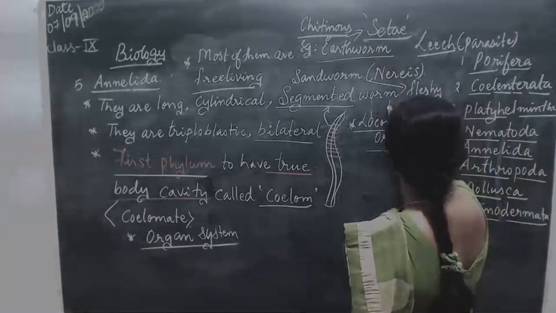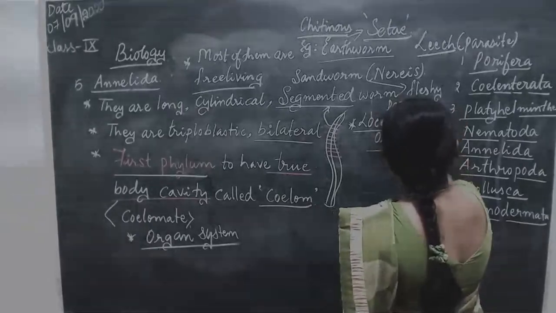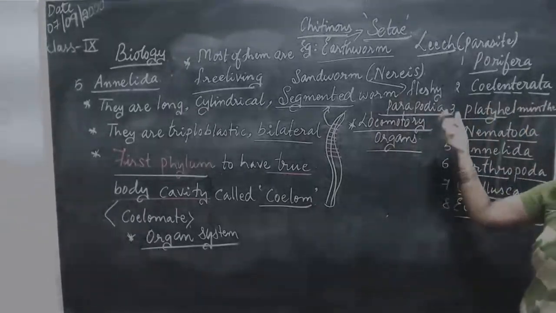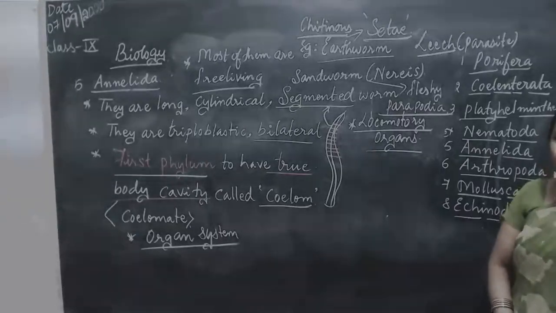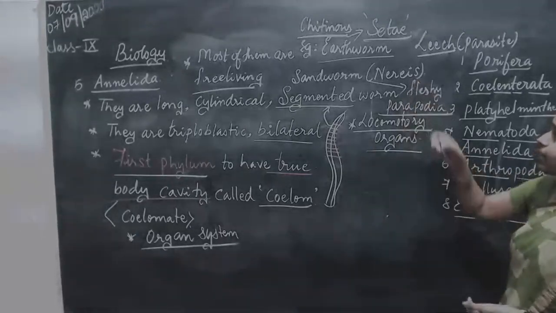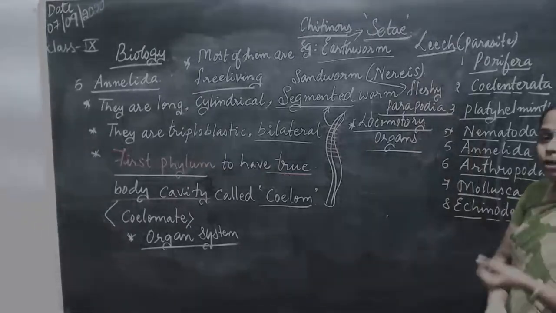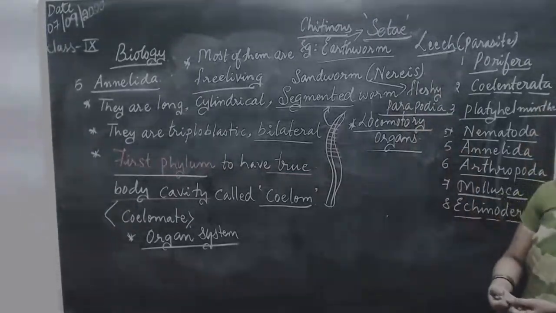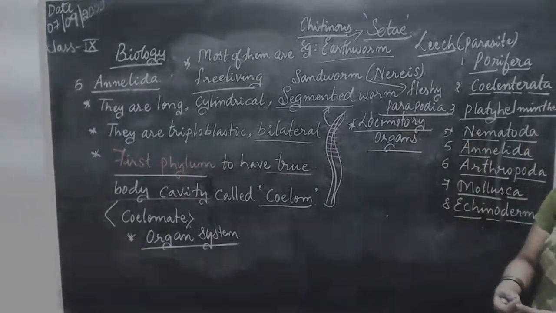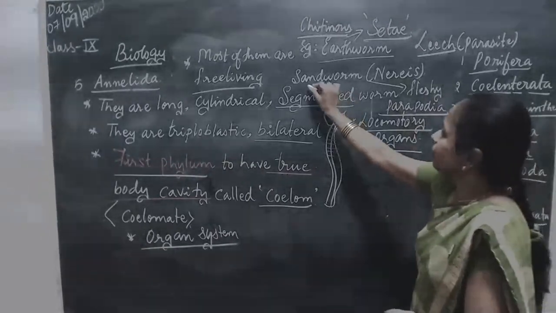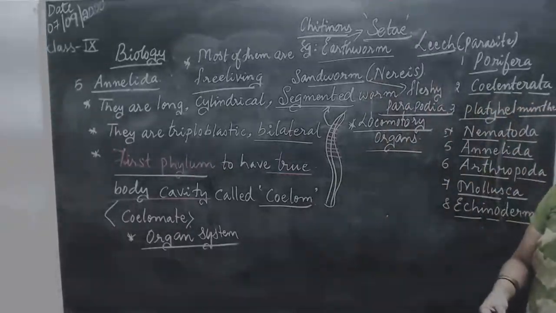that is fleshy parapodia. In the rainy season, you might have seen a black colored worm. It is usually referred to as jelly in Kannada. When you see it, it is fleshy and very soft to touch. It has many legs. Para means many, podia means finger. So fleshy parapodia act as the locomotory organs for Nereis.